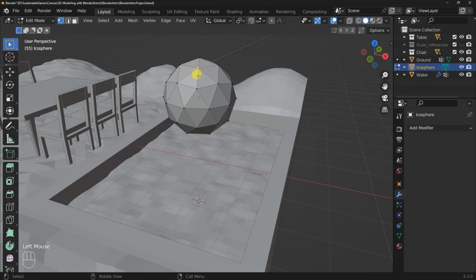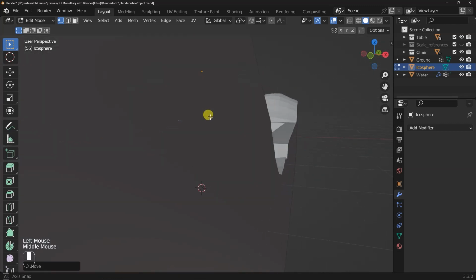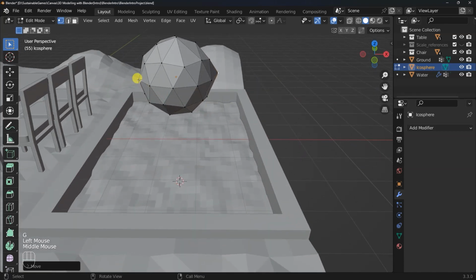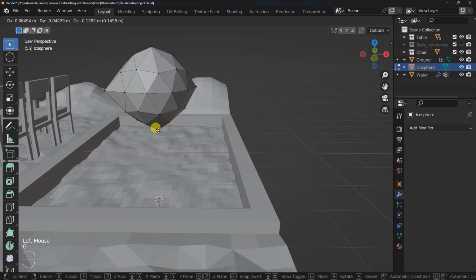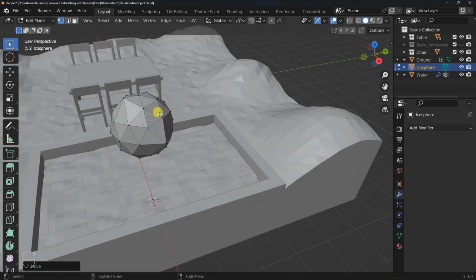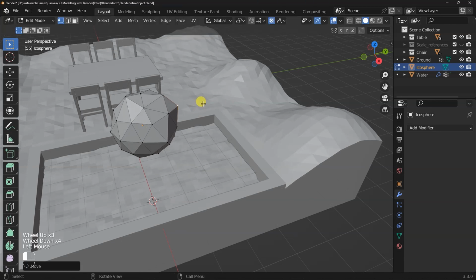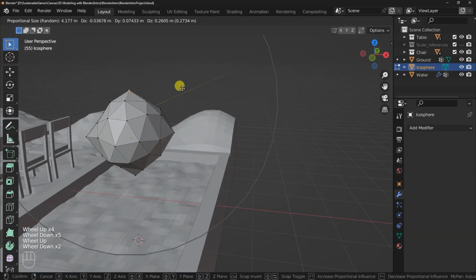Let's say we select one of the vertex here and we click on G. We can move it around. We can do so for other aspects of this shape here. So let's say we just move some of these faces around. Remember, we can also work with proportional editing in the sense that you click on O and you'll be able to have that random effect. So let's click on one of the vertex, G, and rough it out a little bit.